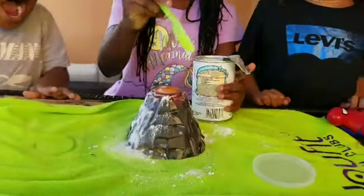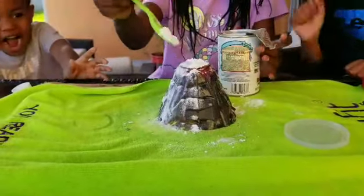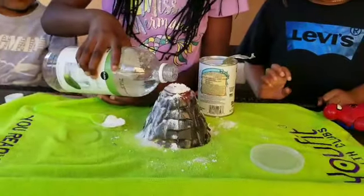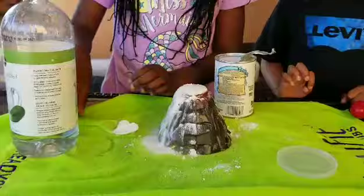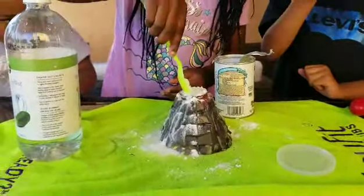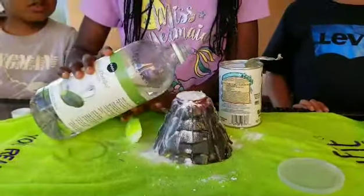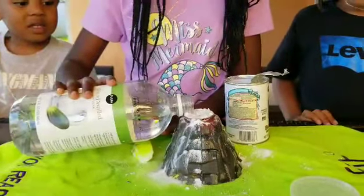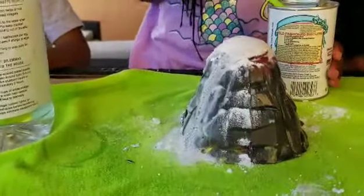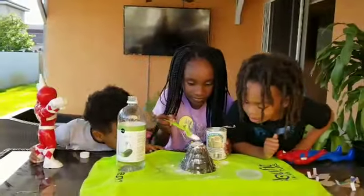So I think our science experiment came out really good. What you guys think? Yeah. Good. All right, that is it. No. That's it. I want more. It's disgusting. All right. Okay. Put it all of them. Oh, it's bubbling again! Oh, that's fun, that's fun.